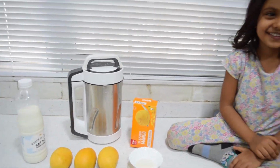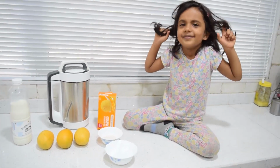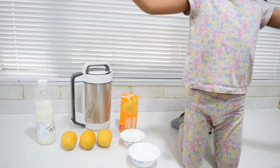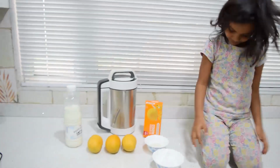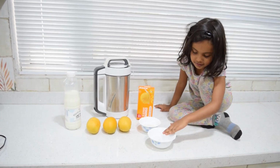Okay, and what is that, Kimaya? That is the soup maker, you're right. And we are going to use the soup maker to make the milkshake as well, correct? Because it has a blending feature. Okay, we're going to mix all of this. Kimaya, don't eat the sugar.